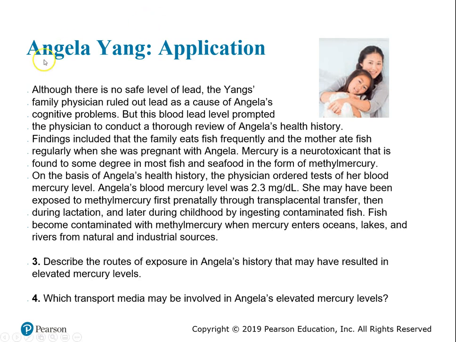Now it's going to give you some more information. Now we're looking at something else: mercury levels. A neurotoxicant that's found to some degree in most fish and seafood in the form of methylmercury. I talk about this in the lecture. Remember, methylmercury is not a natural component of the fish or the seafood.